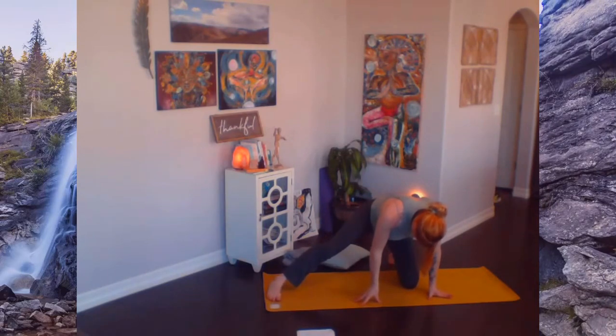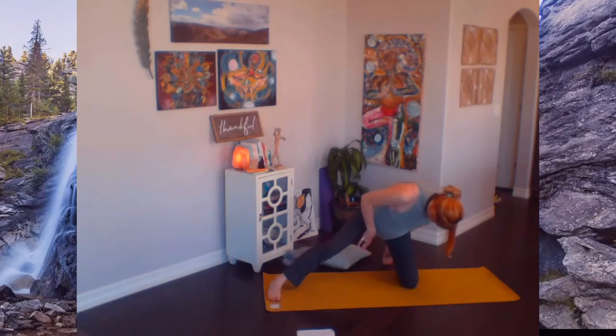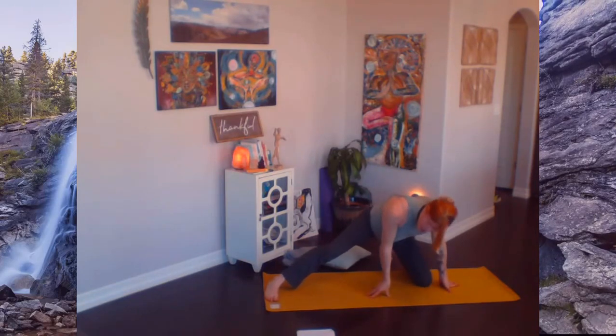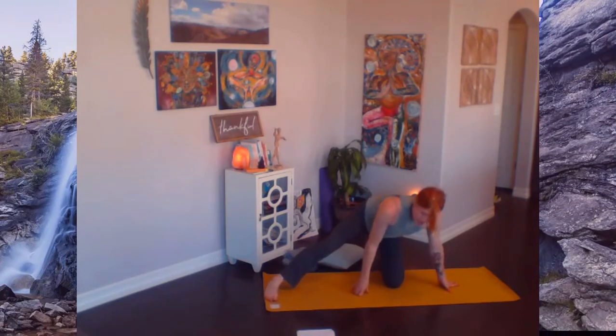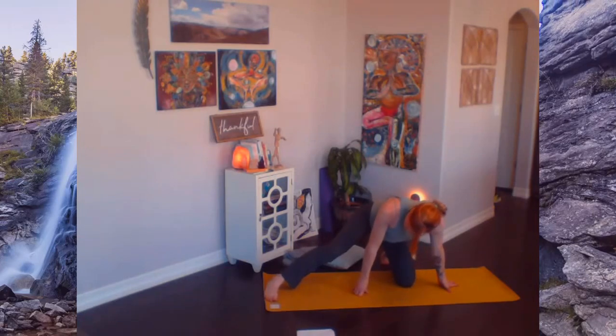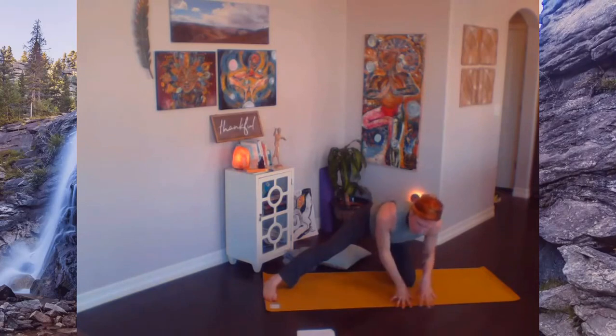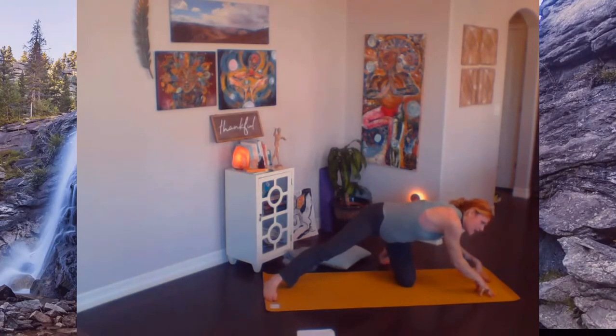Lengthening through the opposite leg and tuning in to the heel, the ankle and the knee and the hip. Tuning in if our leg's too far out, too far in, if we're slouching too far out or too far in. Feeling what feels good as we mindfully tune into our body, walking our arms to the opposite side.